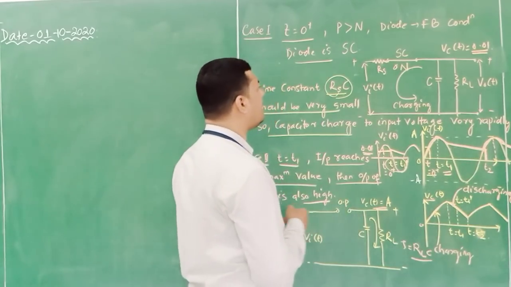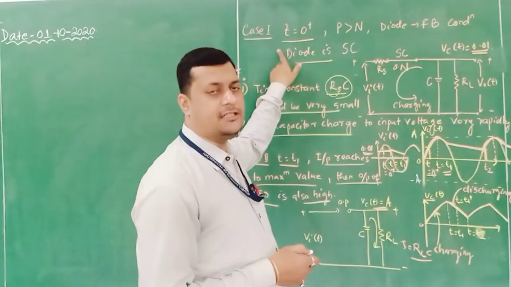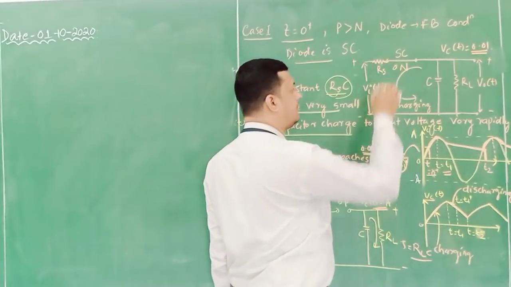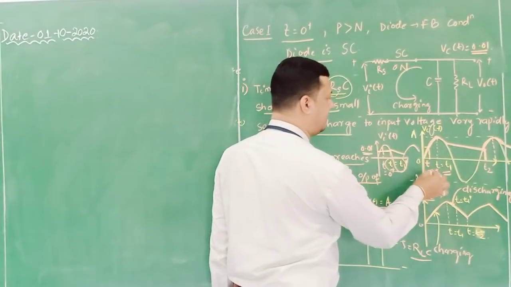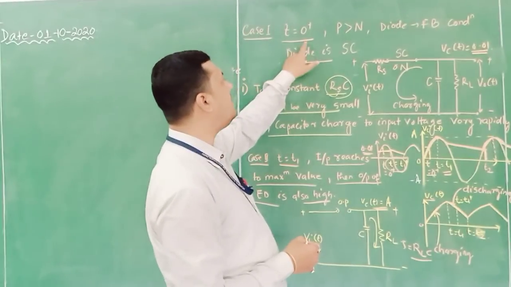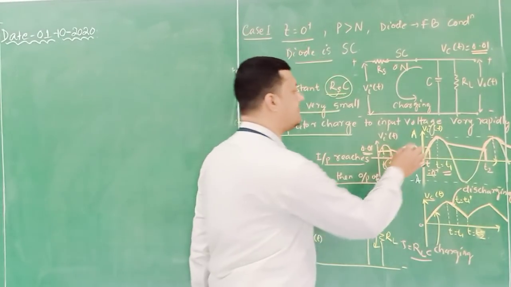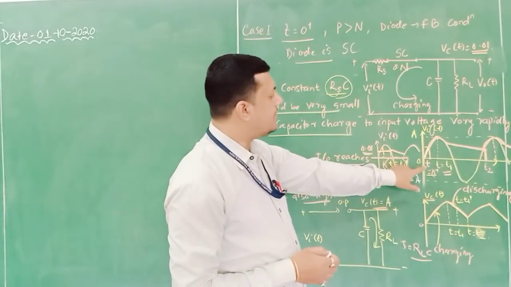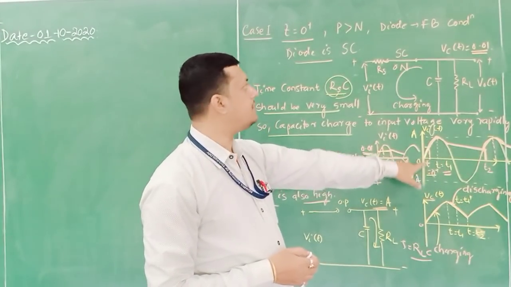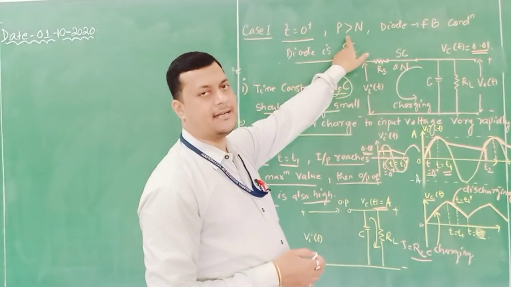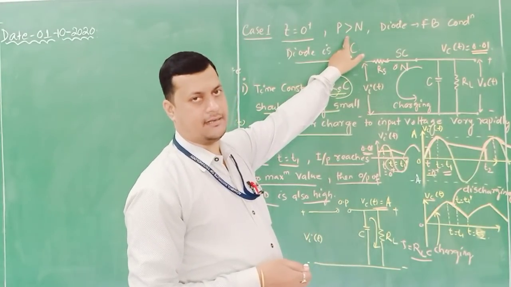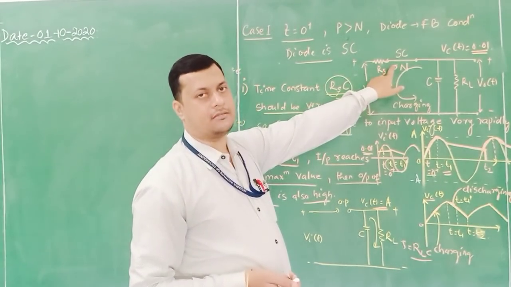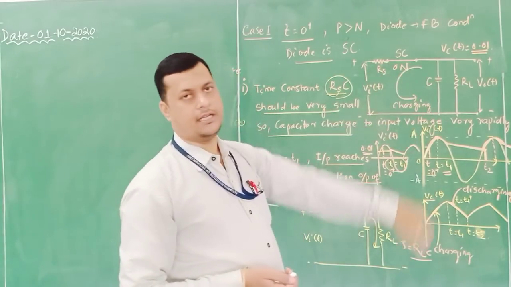Now, first, if the input is provided to this diode with a small potential, let us consider the time t equals 0+. As I have written, t equals 0+ means there is a small increment of potential. If there is a small increment of potential for a time period 0+, your P must be greater than N. That means it enters the forward biased condition. If it enters the forward biased condition, this diode will act as a short circuit, so current will flow in this particular condition.